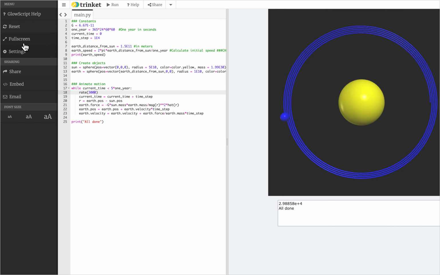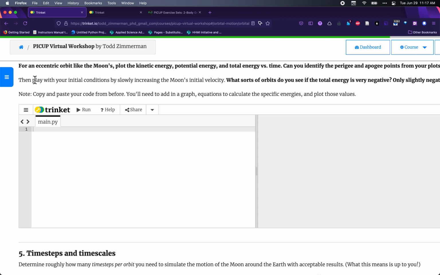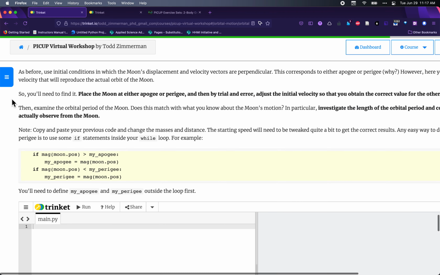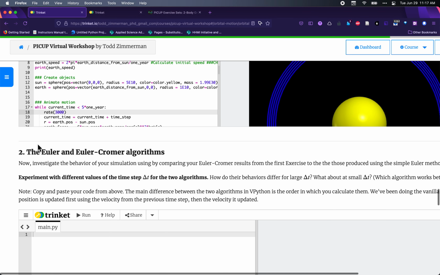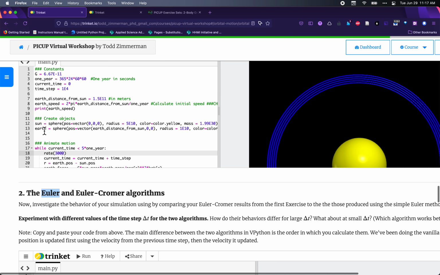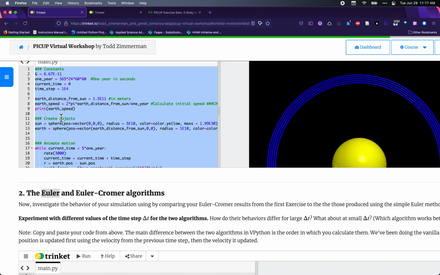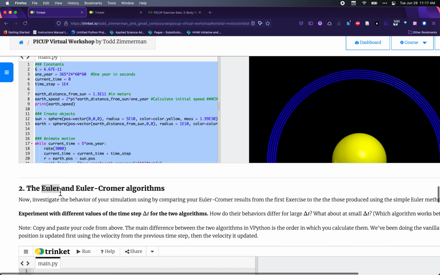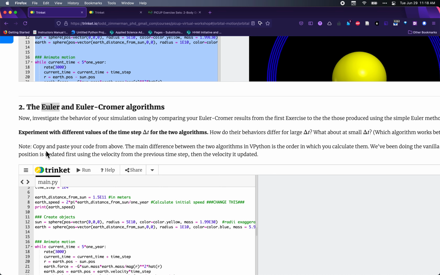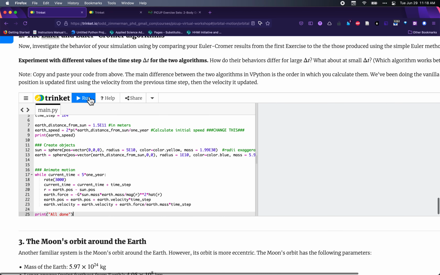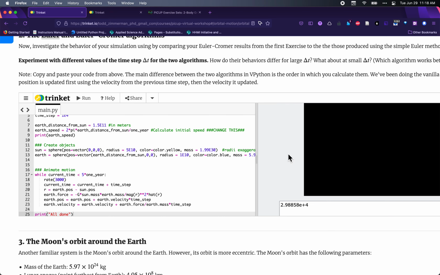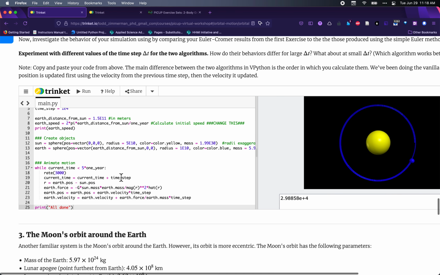And it turns out it has to do with how we are actually solving these equations of motion. What we've been using is what's sometimes referred to as the Euler method for updating our positions. We're going to go ahead and use Euler-Cromer, or the modified Euler, which is a surprisingly easy method. What I'm going to do is copy the code and paste it down here. That way we've got the code up above working, and we can go back to it if we want to refer to it. So let's just double check that everything is copied correctly and working, and that looks good.